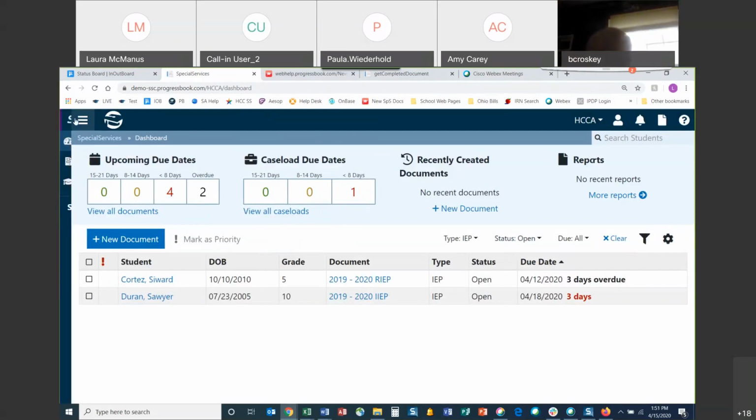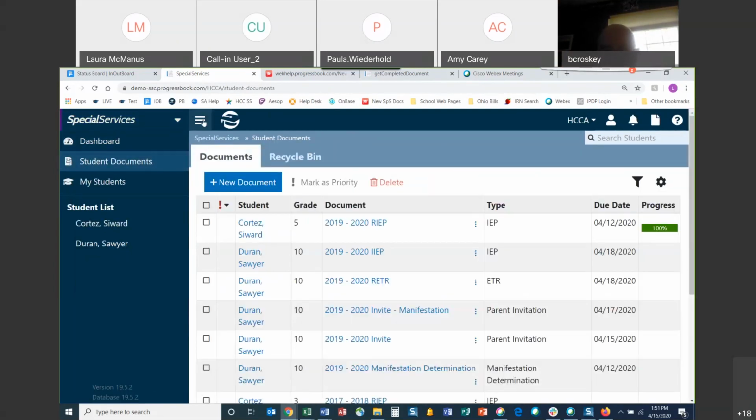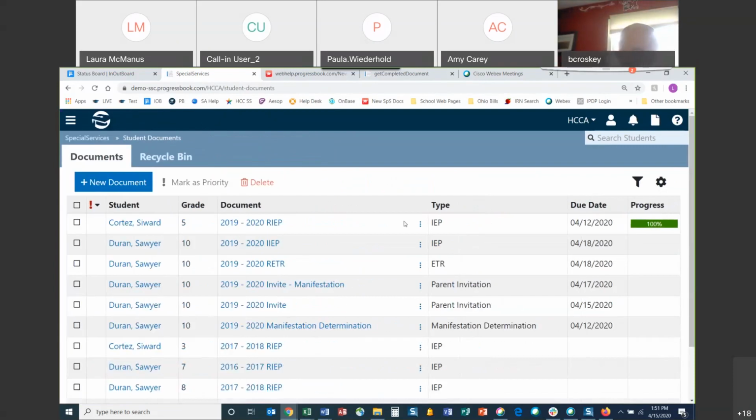I'm going to come over to student document. This looks very similar to your dashboard. There's a different filter on there that you can use as well, but you can also set this up to look different than the dashboard. So you can have one view on your dashboard and one view on your student document. So I'm going to come over and look at what my filters are. You see how it's black, so I know there's filters there. And this is looking at anything that's in the current school year.